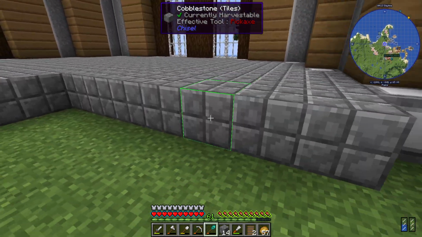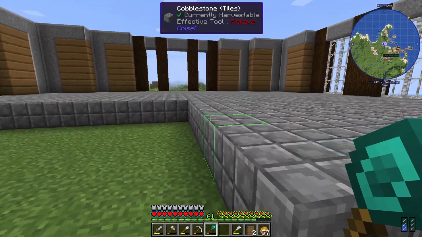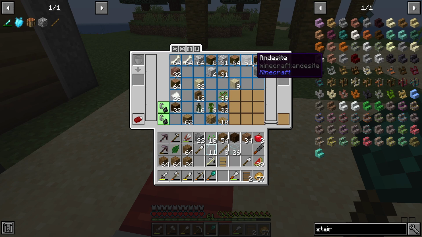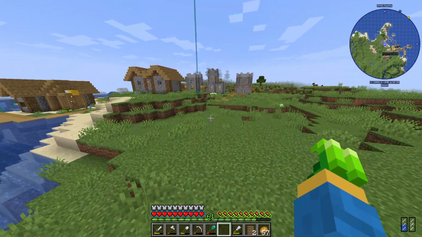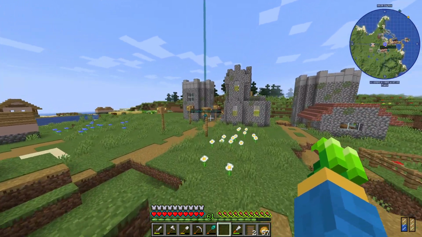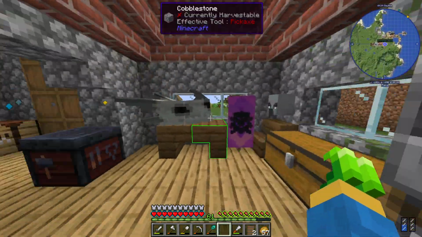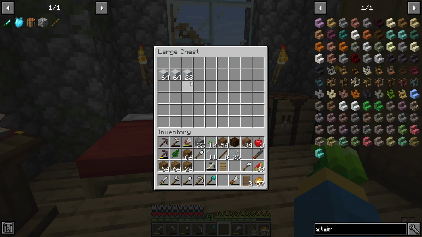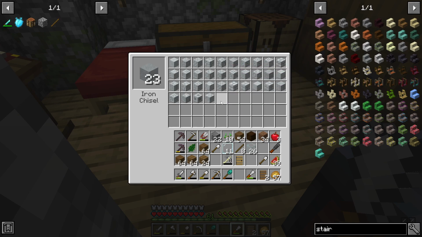And I am totally just about to run out of cobble. There we go. I have 22 in my inventory left, and 0 left in the bag. And I don't think I have any left in the chest in the house. So I'm about to have to go mining for cobble, aren't I? Oh, yes I am. Curiosity. Marble. Could I do something good with you?